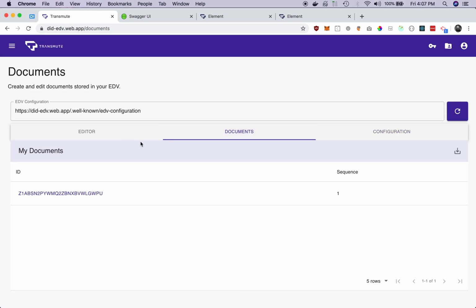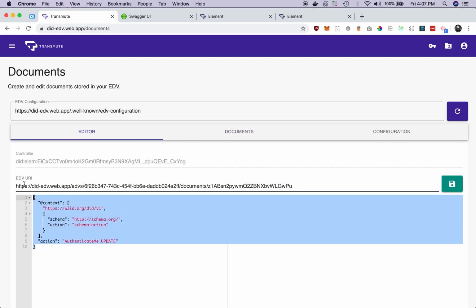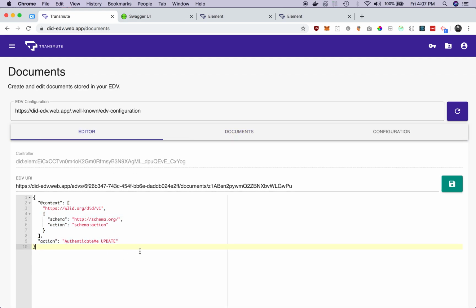So when I get my documents, the reason that I can show them in plain text here is that they're being downloaded, encrypted from the server, and decrypted on the client, and then I can update them. But I can't share these documents with anybody just yet. So stay tuned for subsequent blog posts and videos where we describe how to share documents with different DIDs according to the encrypted data vault spec.